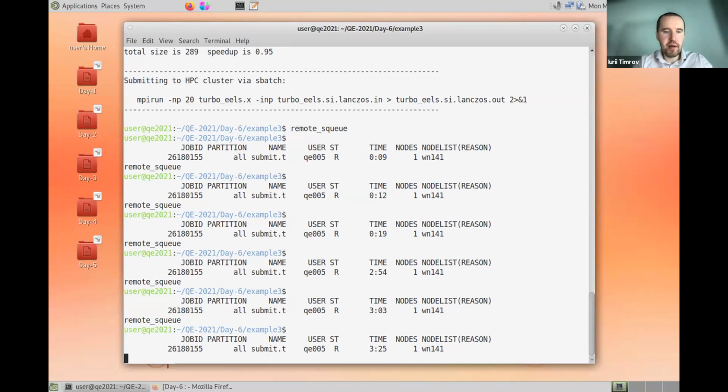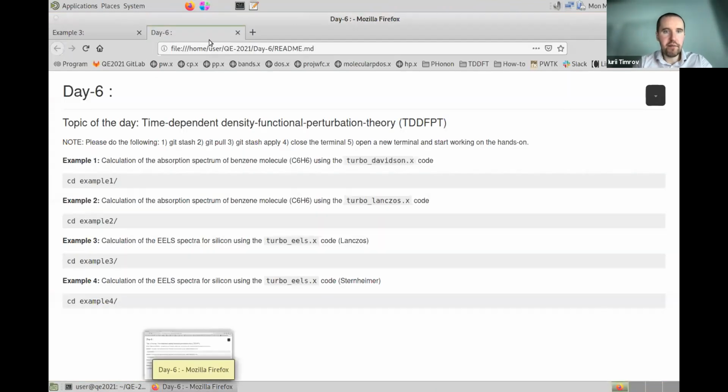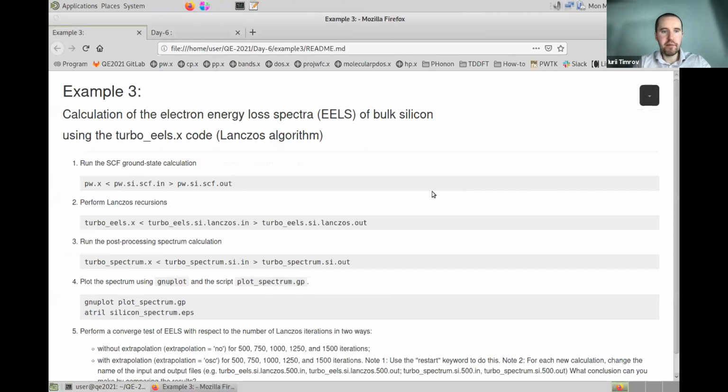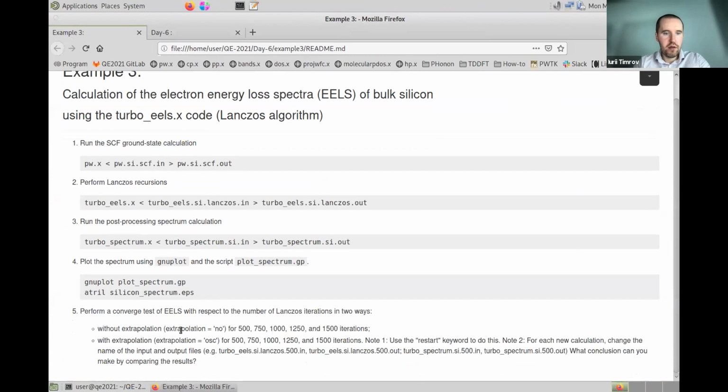As explained in the README file for this example 3, it's discussed what you have to do. In point 5, it's written that you need to compute the spectrum without extrapolation, so extrapolation equals no, for 500 up to 1500 with step 250, and compare them on one figure.